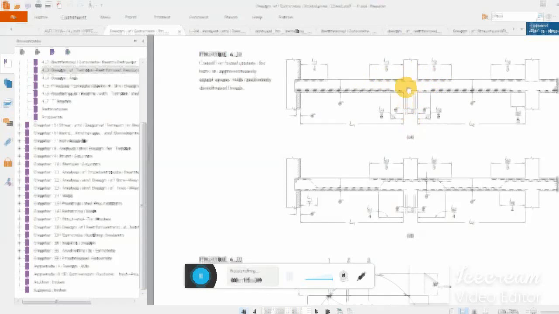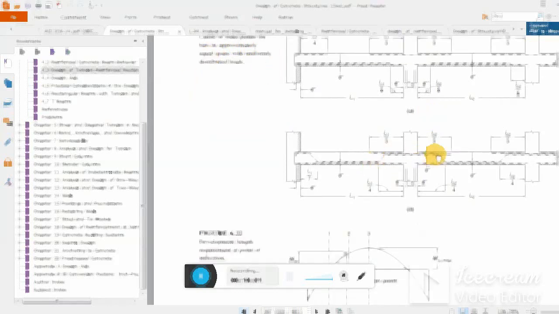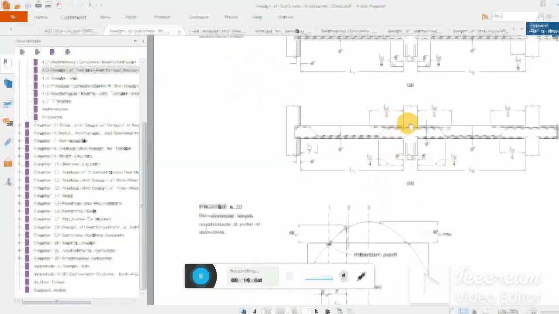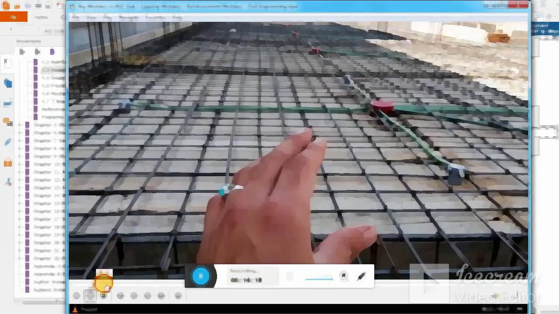The bar should be inserted into the support for a distance of 6 inches from the face of the support to the interior. And you see the positive bar is cut off at a distance. Similarly, this bar is continued into the support. This is one arrangement. Okay, these are cut off or bent up bars. Now you see bent up bars have the same limitation. The bar can be bent up at a distance of L1/4. That's interesting. Clear?